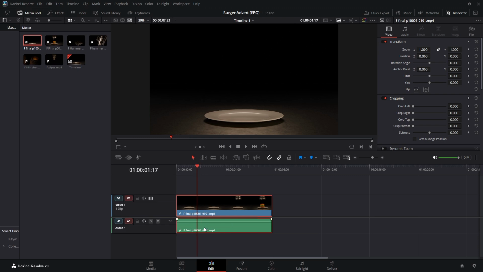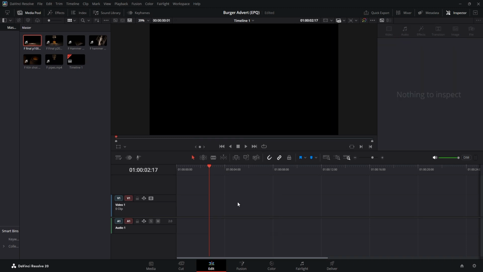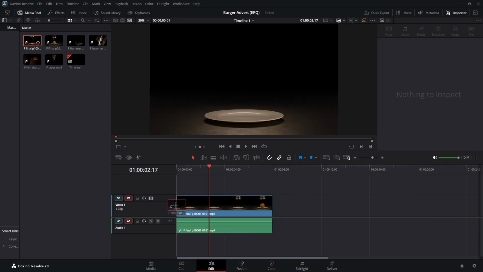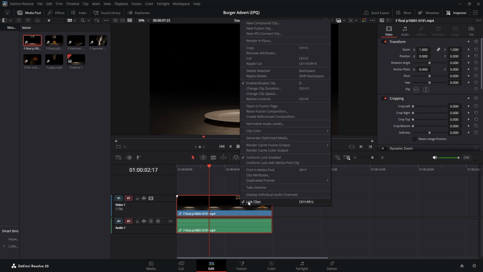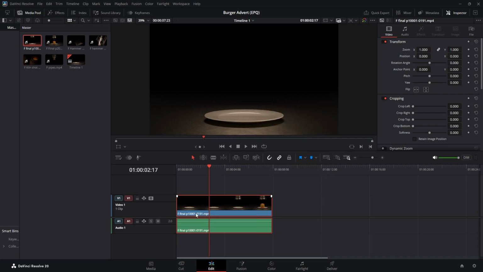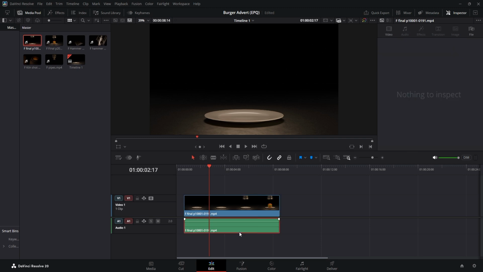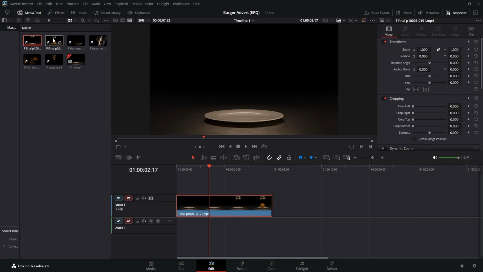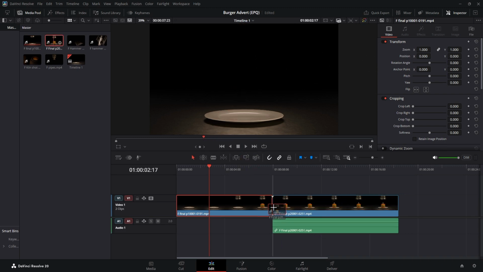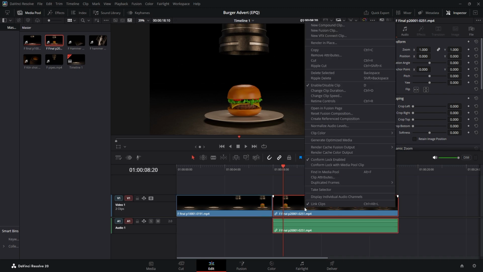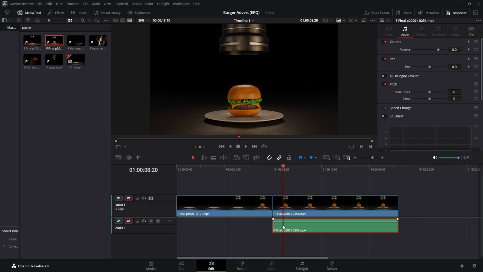The green part there is the audio, but because it's just rendered and I haven't added any sound effects, there's actually no audio, so there's no point having that there. But you'll see if I click backspace to delete it, it deletes both of them instead of just the audio. So to fix this, I right click and unlink them by unticking this, and now I can select them separately, and if I delete this one, it won't affect the top one. I'll have to do that for all the clips, which isn't an issue. So again, I'll just delete it.